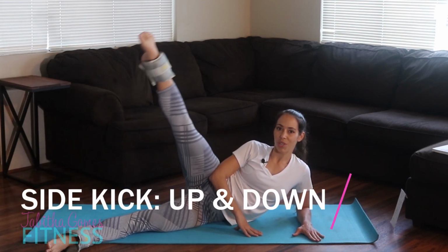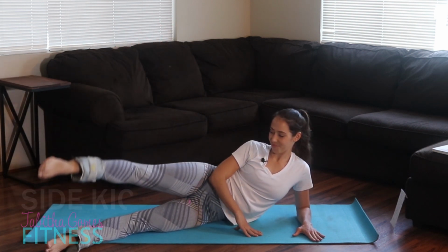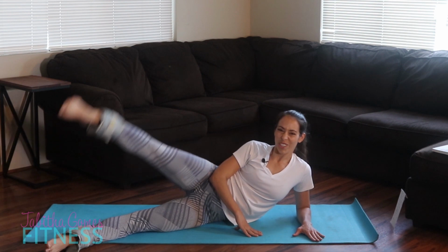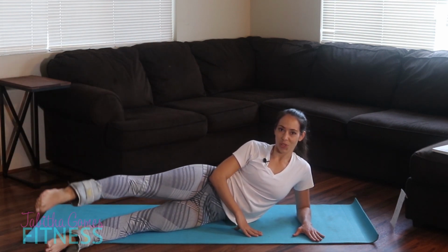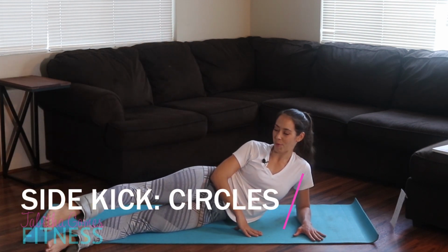Keeping it up, and we're gonna lift, 1, nice and controlled, 2, inhale, 3, 4, 5, 6, good, 7, 8, nice and controlled, hold that tummy in, 9, one more, 10, hold it down here, you're probably burning already.